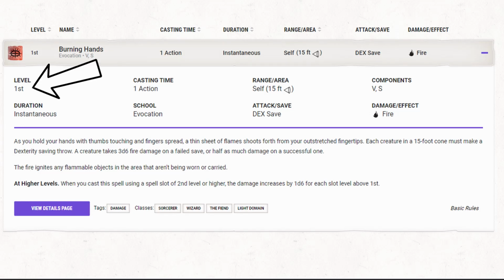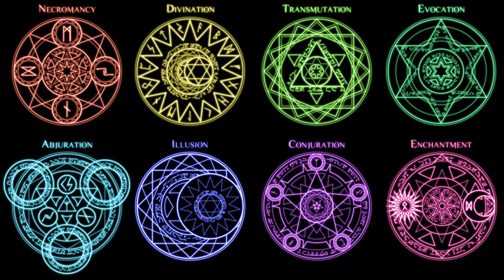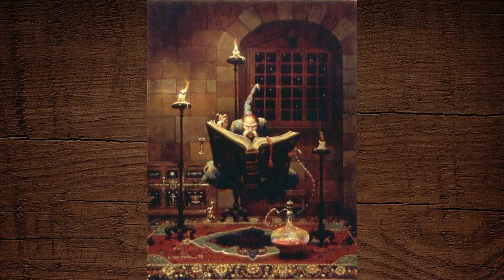Spells with a level attached to them are more complicated. If a spell has a level, it will note it in the spell's description, along with the school of magic that the spell is from. The schools of magic don't play a huge part in spellcasting, so I'm not really going to go into depth on that. These spells also generally need to be prepared before they can be used.